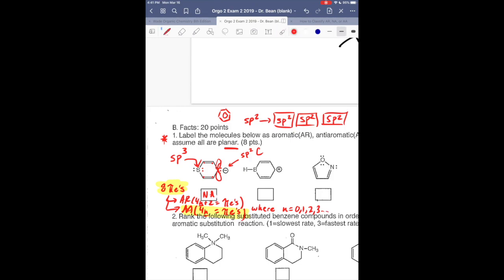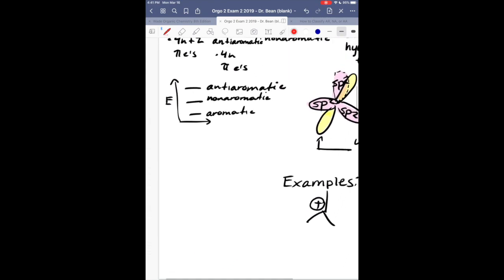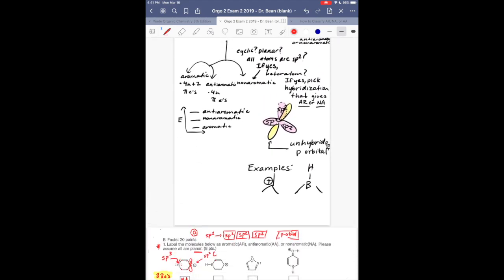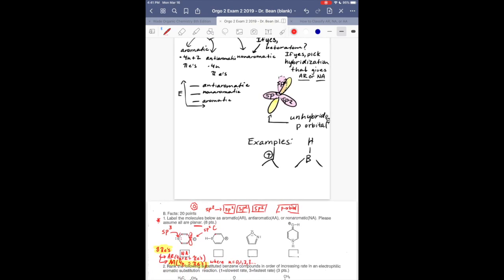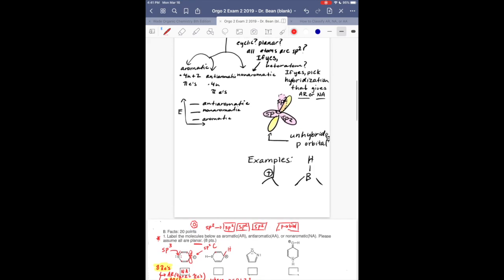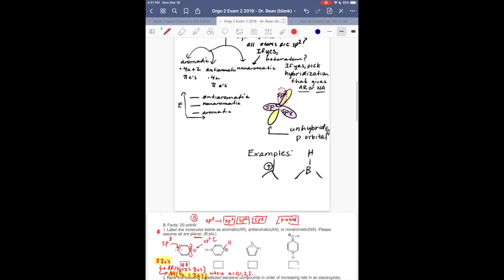Let's do the next one, following that same trend, so I don't lose you guys. So let's count our pi electrons so far. Well, firstly, let's answer the question. Cyclic, yes. Planar, yes. All atoms are sp2. A boron is always going to have 3 bonds to it. It's always going to be sp2 hybridized, and a carbon with a positive charge is also always going to be sp2 hybridized. So those don't have an option. They all have unhybridized p orbitals, right? That's another way of saying this.